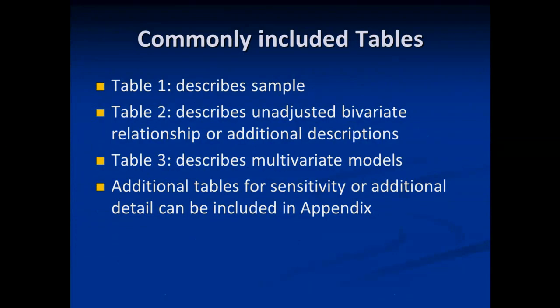And then your table 3, et cetera, will usually include the models, the multivariable adjusted models. You may want to include additional tables for sensitivity analyses if you feel it's important. Again, usually you have a lot of limitations on the number of tables and figures that you present. Usually it's about 4. So you can always include supplementary materials and an appendix and that kind of thing.